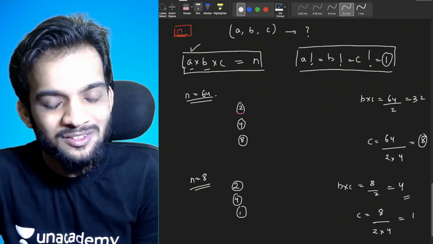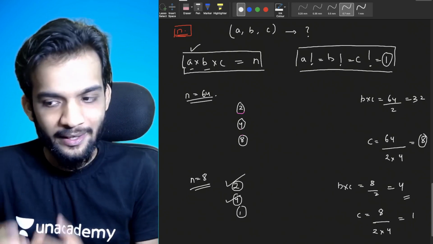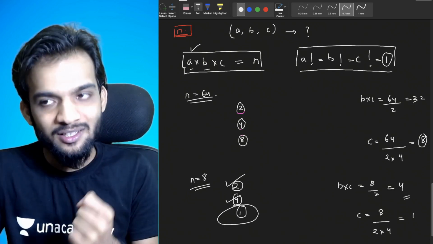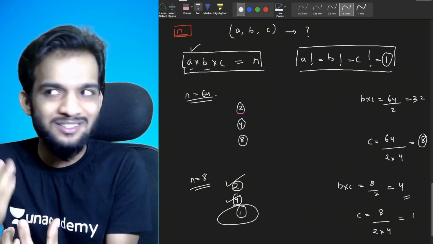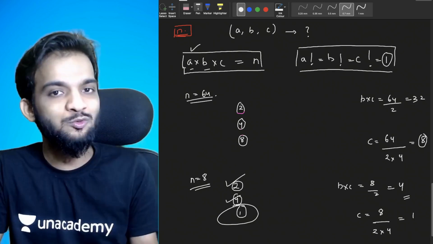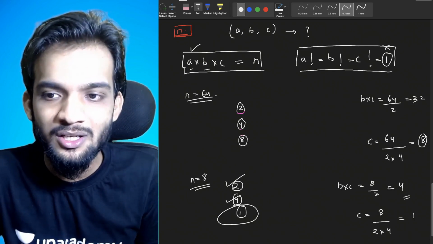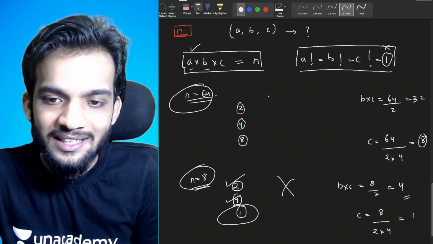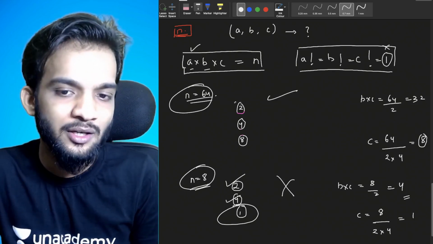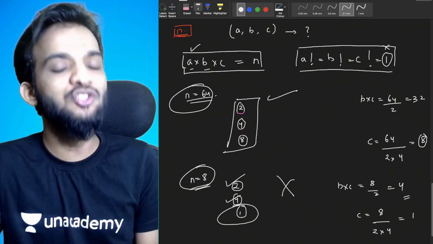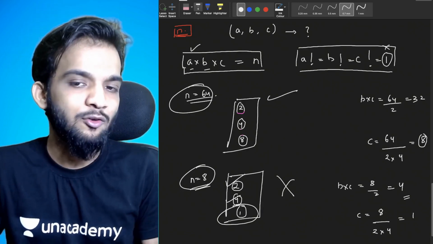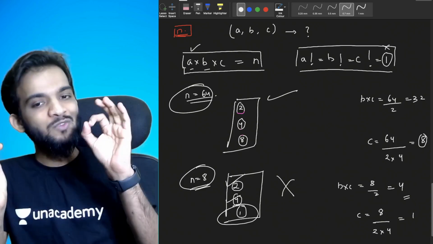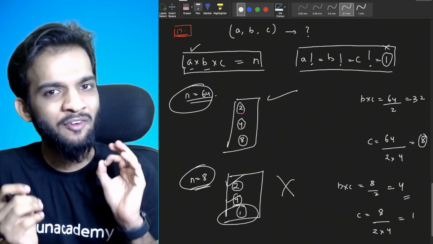So what happened was, since you made sure these numbers were taken smaller, this guy, if it existed, would have been greater, but since it did not exist, it came down to 1, and you know 1 is not possible. So for this, the answer is not possible. For the other, the answer is possible, and the question stated you have to print the 3 integers. So you can definitely print the 3 integers. I hope you have understood.